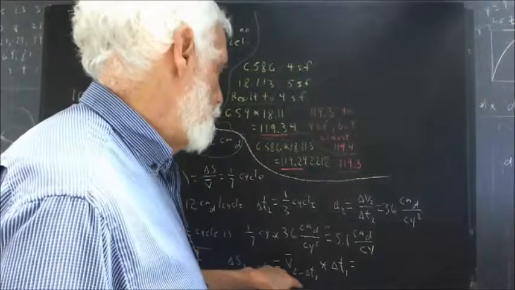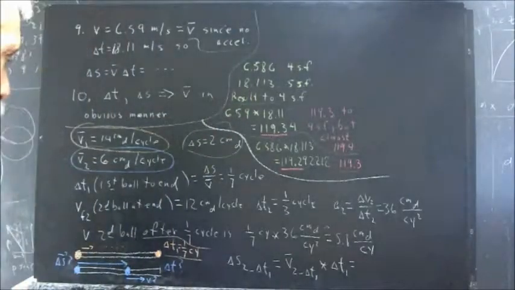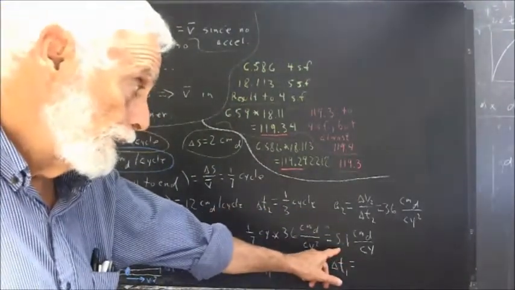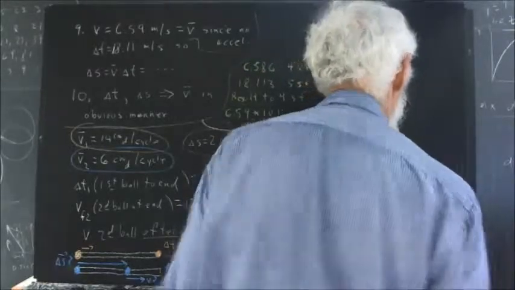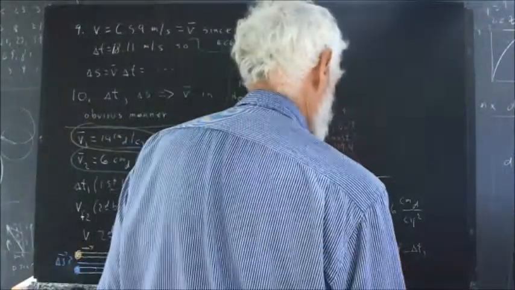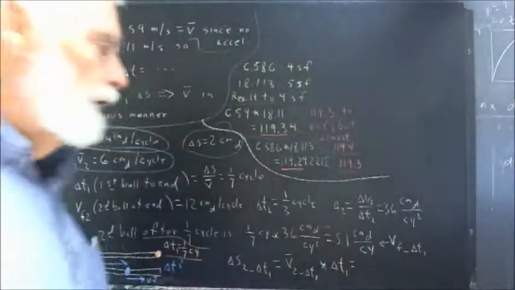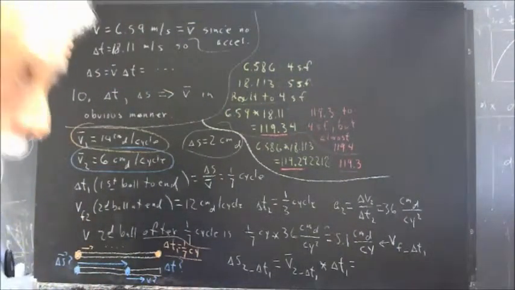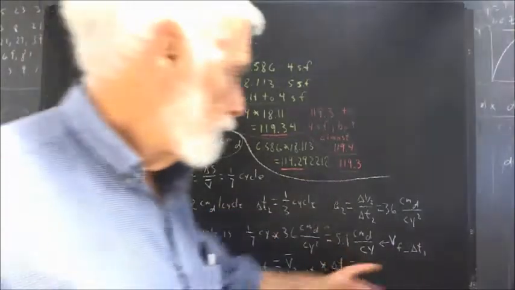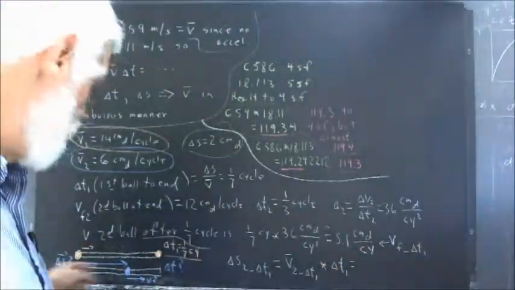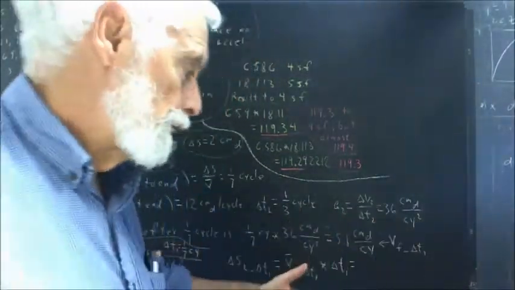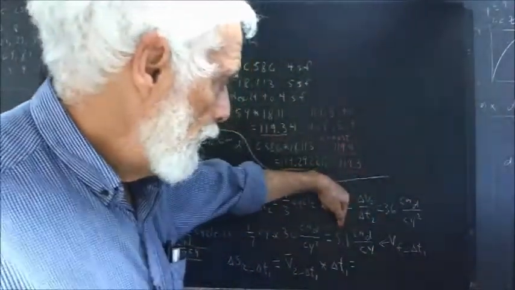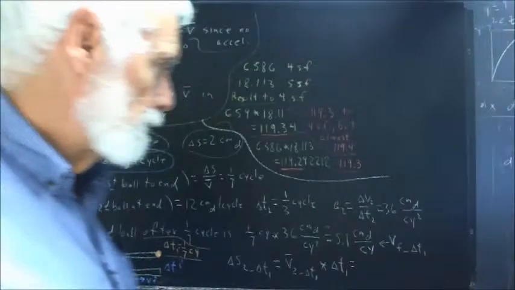Now, what's V2 in delta T1? Well, the final velocity in delta T1 is this. So we could even say that this is VF in delta T1, okay? And it follows then, since the initial velocity is 0, that the displacement during delta T1, the displacement of this ball, is going to be governed by the average velocity, which is going to be, since the initial velocity is 0, half of the final velocity, half of the 5.1 centimeters d per cycle.